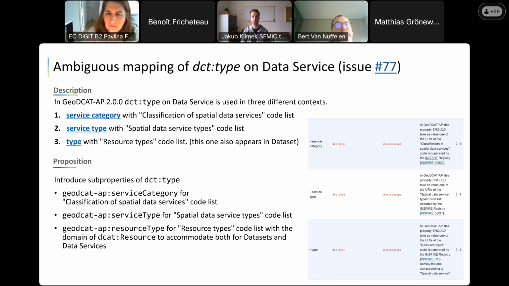So I think it's a better idea to use a general approach. Otherwise, these semantically rich elements will be lost for the non-INSPIRE consumers. So it's a general position. I don't think it's a good idea to create sub-properties, and I think it's better to use other ways to specify the context of your keywords.